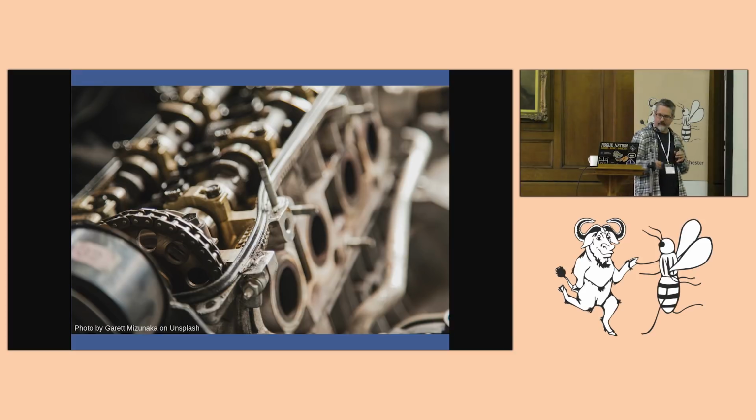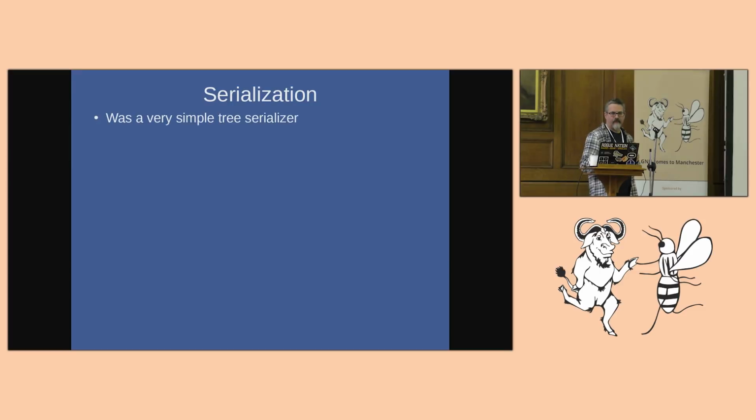And I talked about a tree serializer, where I had essentially a handwritten serializer of the trees that knew where to stop. When it referred to something from a different module, it would squirt out a name reference or tag. But in terms of circular references in the internal structure of the dependency graph that you have, it had to deal with loops there, because that's how the GCC data structures are.